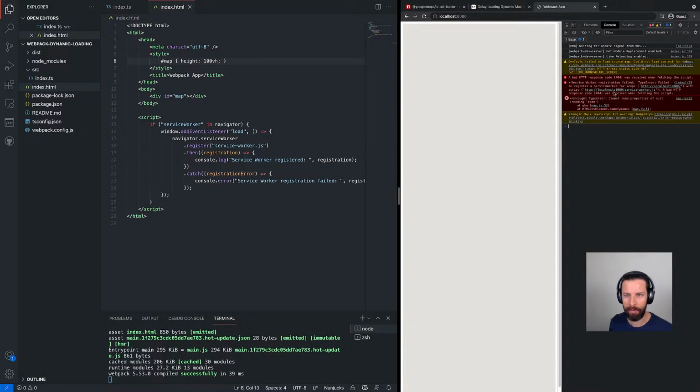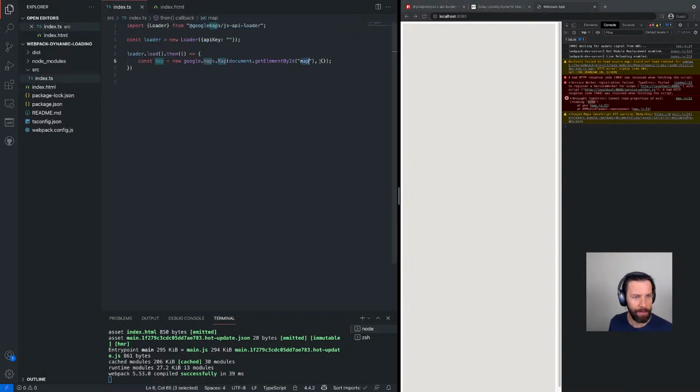Let's see what's throwing the error here. Yep. So we didn't actually provide any parameters into our map, like center or zoom. So it's basically just rendering this blank canvas.